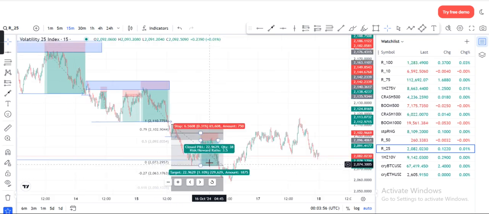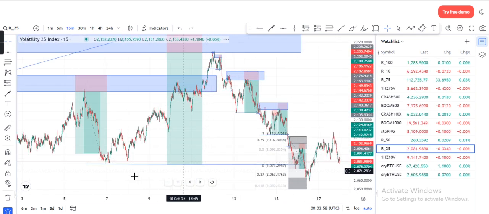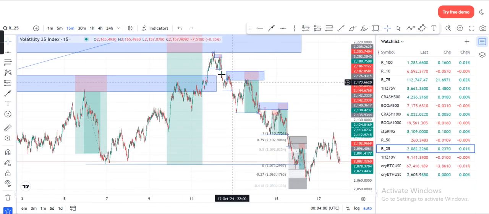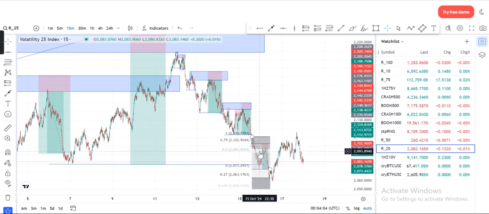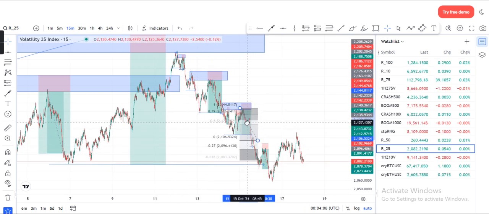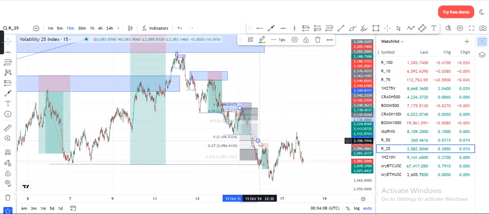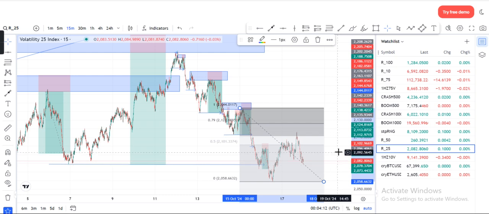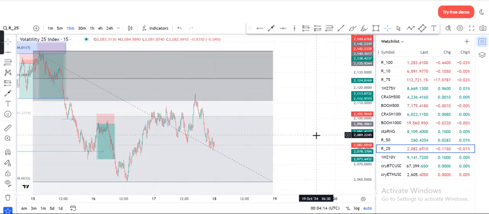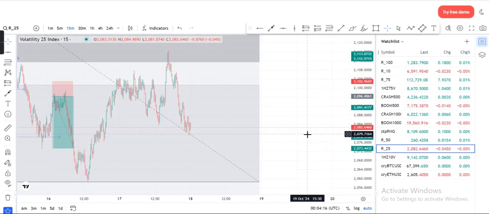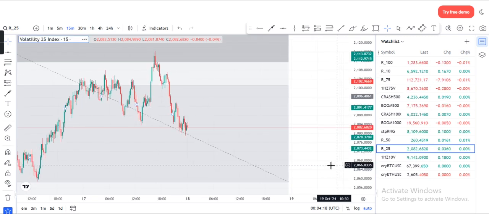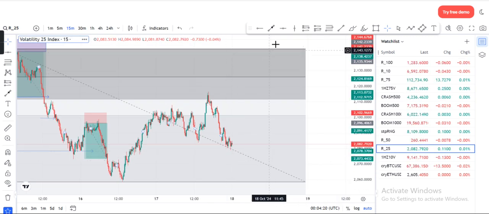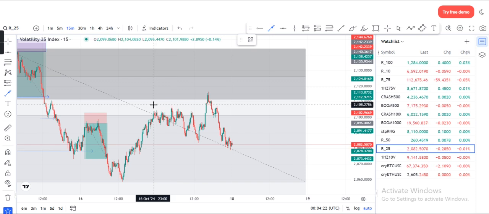After hitting this take profit, and remember, this take profit also hits the final take profit, which was the overall take profit we were looking out for. And then we'll now mark from this high to this low. And what can we clearly see? We can see that market created liquidity at this point here.